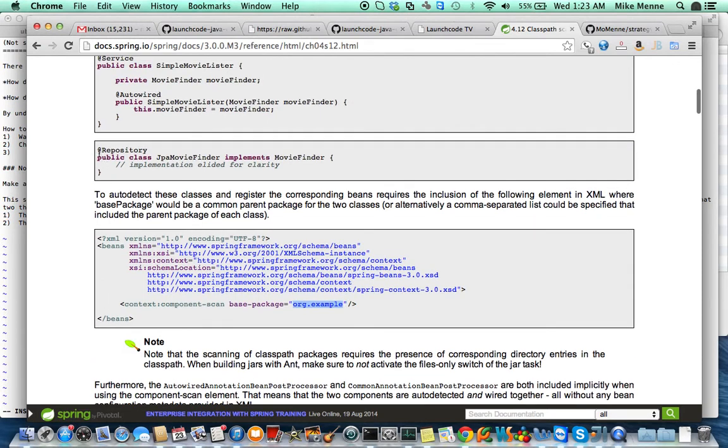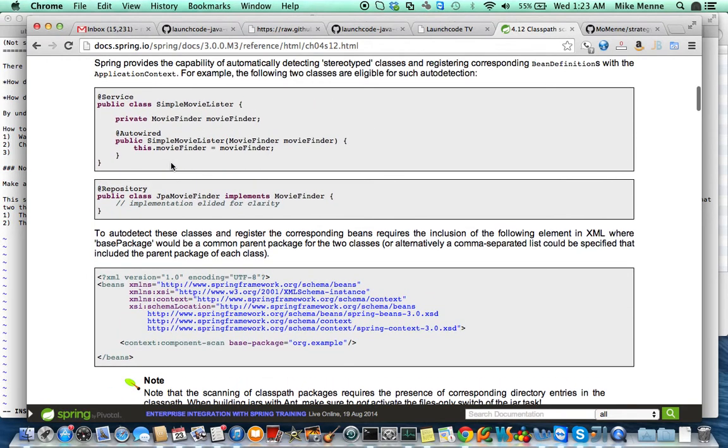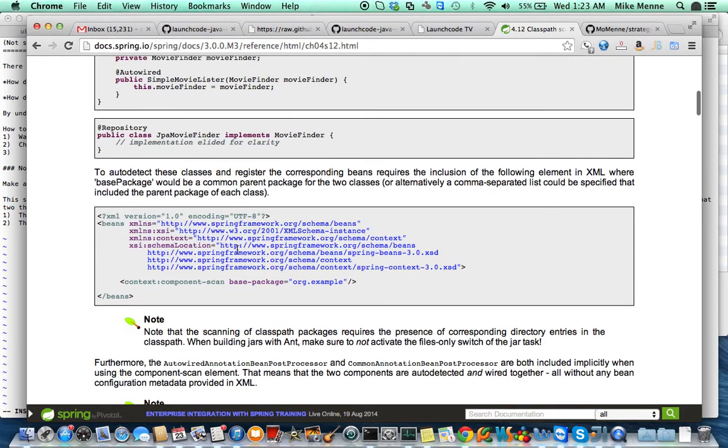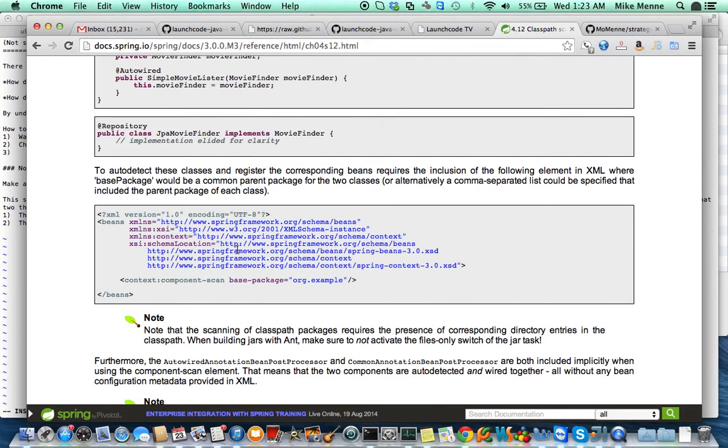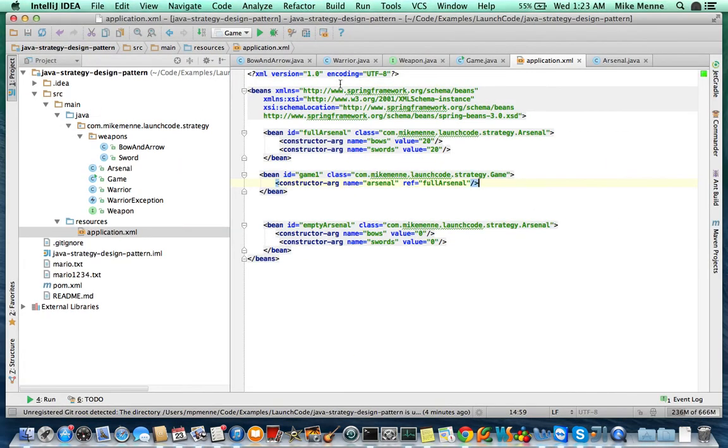So for example, you might place @Repository for any of your database beans that you're working with. You might place @Service for any of your service beans, or you might just place @Component if you're not using an MVC framework or structure. And that's what we're going to do here today. So let's go ahead and just copy this straight out of the docs just to make sure we've got the right thing.